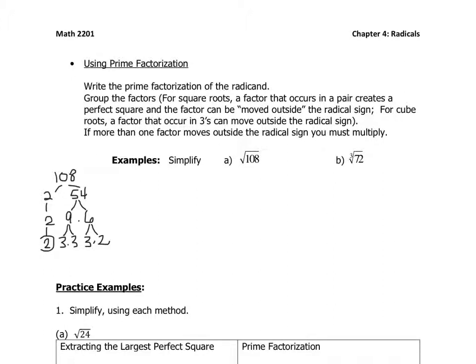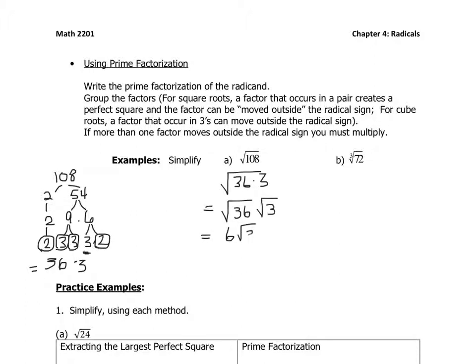So if you look, 2 is there 2 times, and 3 is there 2 times. So if you put all those ones that have circled together, you've got 2 times 3 times 3 times 2, which is 9 times 4, or 36. And then you've got that 3 left over here. So it's 36 times 3. So 36 would be the biggest perfect square factor of 108. So 36 times 3 is what you would break down 108 as, and that would give you the square root of 36 times the square root of 3, which is 6 root 3.